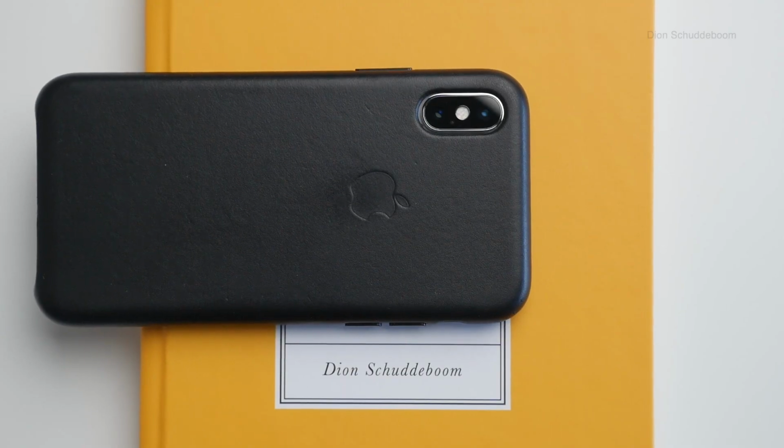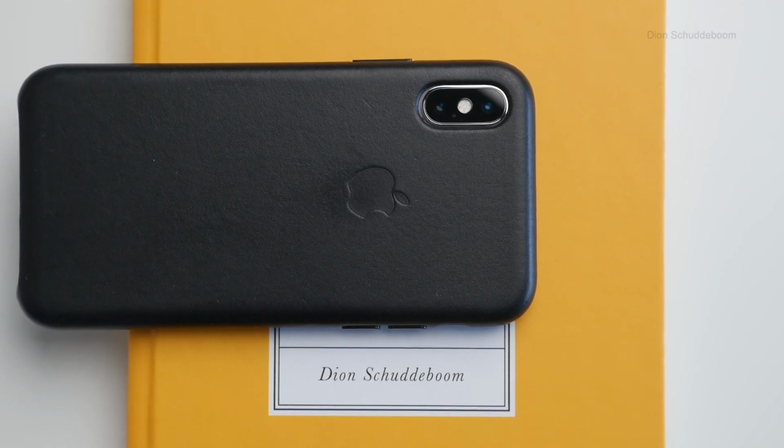Who is this case for? Well, I bought the iPhone XS leather case for $49 US. If you want to buy Apple's leather case for the iPhone 12 or the current line of iPhones, it will cost $59 US. This is definitely a lot to spend on a case. If you're looking for pure functionality, I recommend getting just a simple silicone or plastic case off Amazon, for example, for $10, as this will serve the practical purpose of protecting your phone from day-to-day wear and tear.